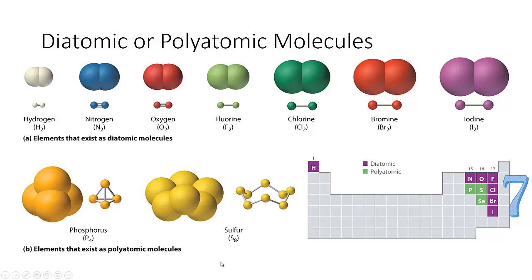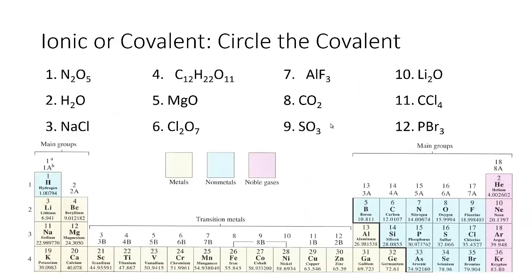But then the word poly means many. So instead of di for 2, it's polyatomic. So many molecules bound together, but it's a molecule, not a compound, which means it's got just the molecules of the one atom type. Okay, so in this case we have a molecule of sulfur and a molecule of phosphorus. I want you to start out by looking at this list of compounds and figure out whether each one is either ionic or covalent, and then circle all of those that are covalent.